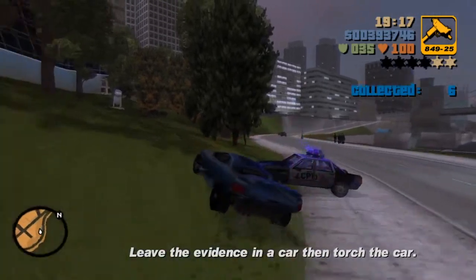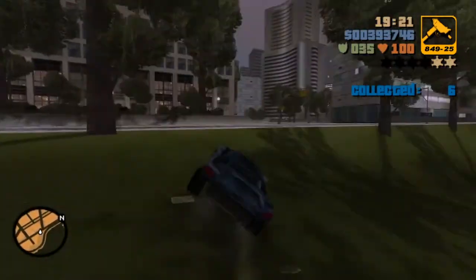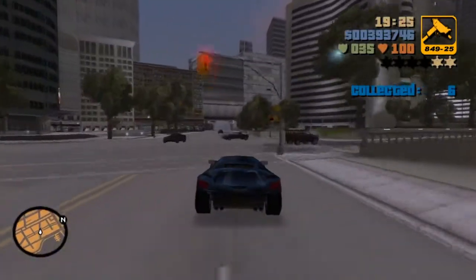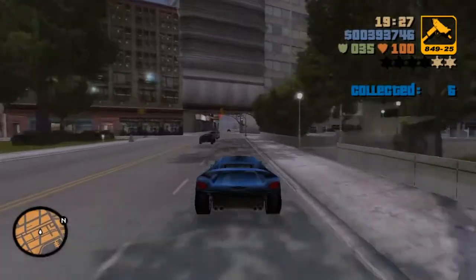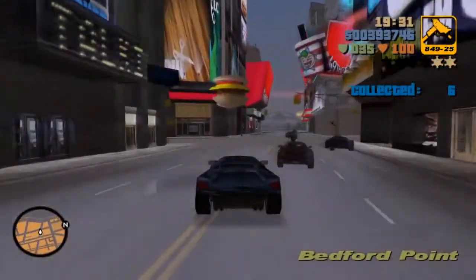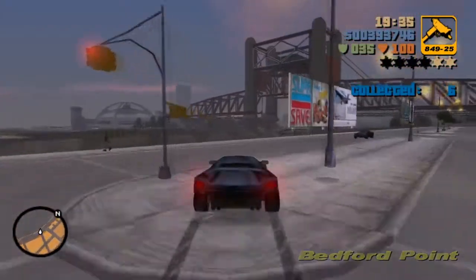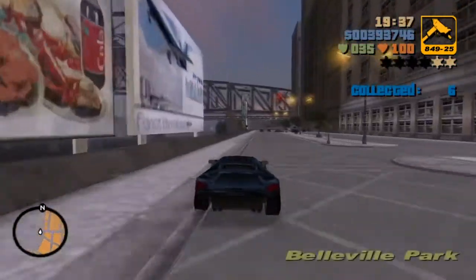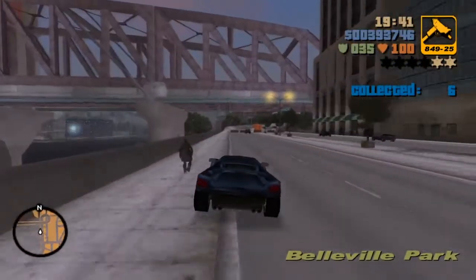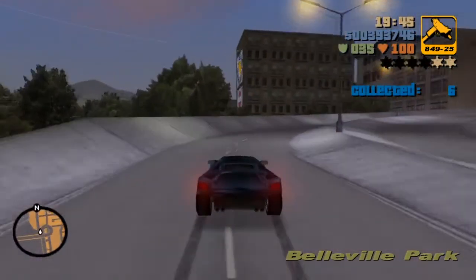Right, good idea. Now I've gotta get rid of the car. I need to destroy it from. Oh yeah, I could bail out. Yeah, of course I can torch the car. Wait, they said torch the car, so I'm not going to dump it in the river or something. I think I'm going to destroy it right here, where nobody can see me.